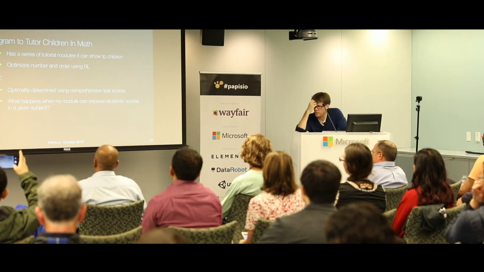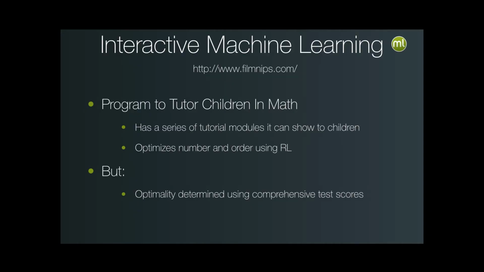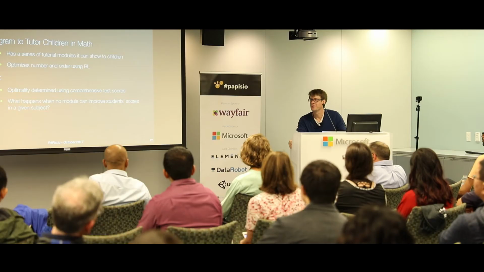So what happens when you have a subject where you don't have a good teaching module for it, right? So let's say trigonometry is really difficult. All of the teaching modules fail to improve the scores of the students. What do you think the system will do? Does anybody have an idea?